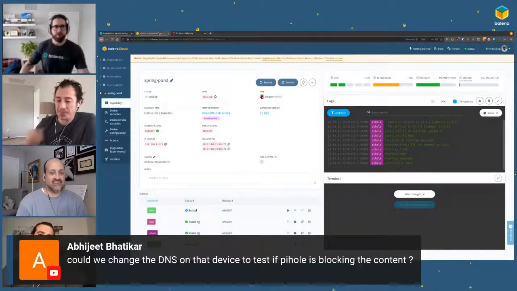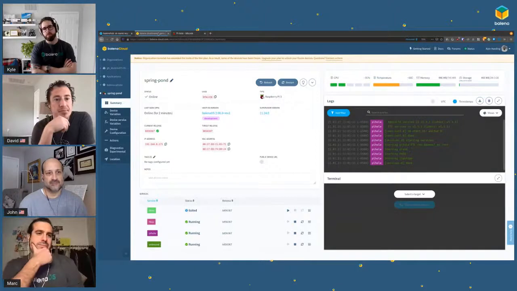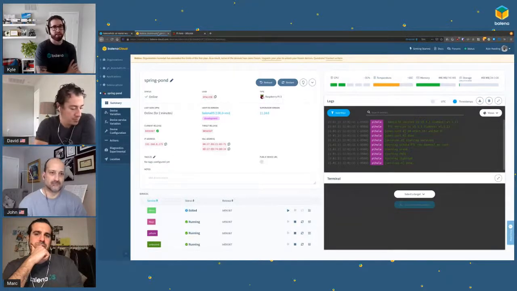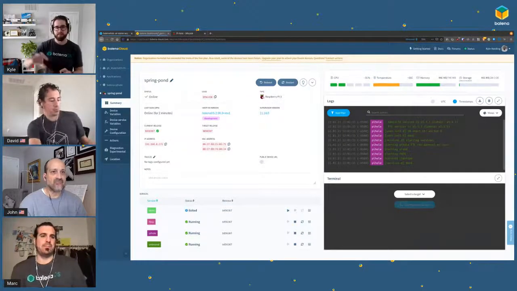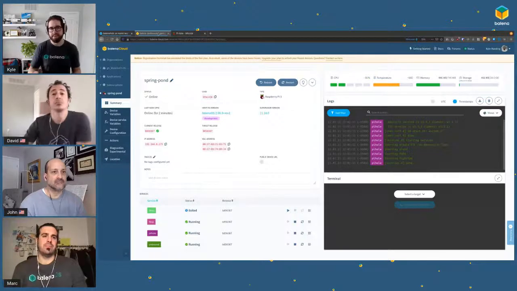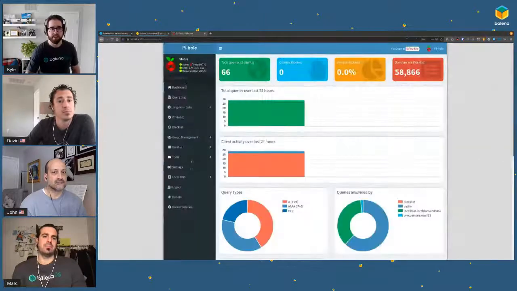Gotcha. So one more use case I meant to get to in terms of changing things in a router. There's changing the DNS on the client. There's changing the DNS that your router gives out when it's doing DHCP. There's also the far more advanced method of having your router not be the DHCP server at all and have your PiHole do that. So when new devices get plugged into the network or connected to the Wi-Fi, it's actually PiHole that gives them their own IP address. And that allows you to be more granular in PiHole itself as to which devices can be completely unblocked. That's still possible today, even if it's not the DHCP server, but it does have that built-in functionality.